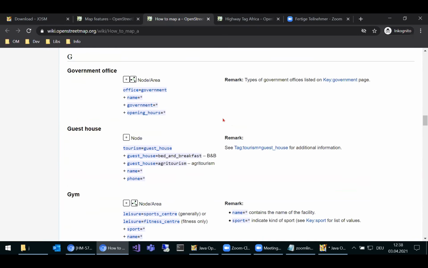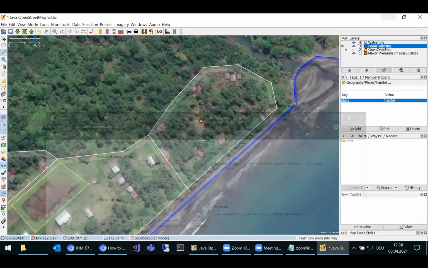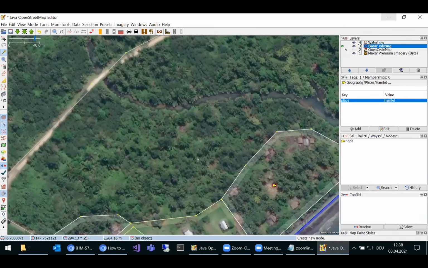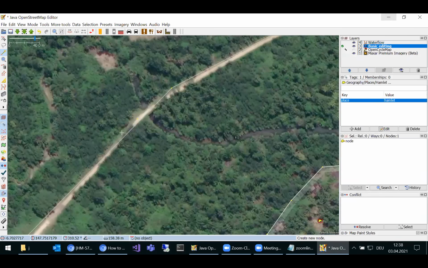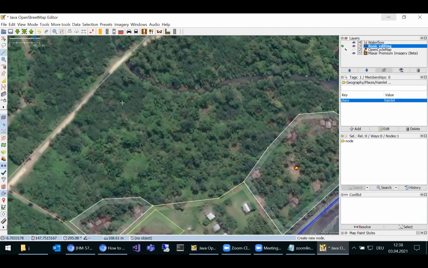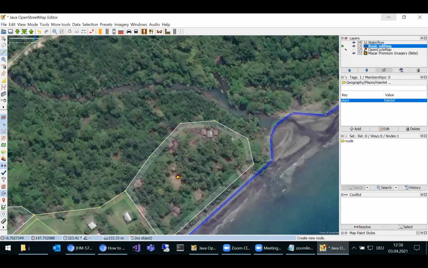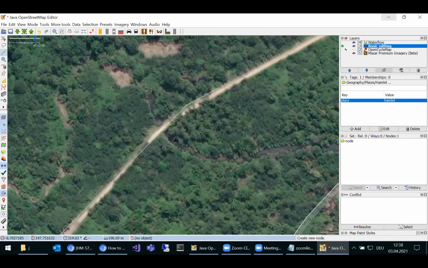There is one thing we'd like to point out, and I'll come to that right now when we're talking about different kinds of objects. So a node is, of course, the simplest type. Lines are another kind of object. Lines can be used for rivers, for instance. So we'd like to enter that portion of the river, which you can see here.